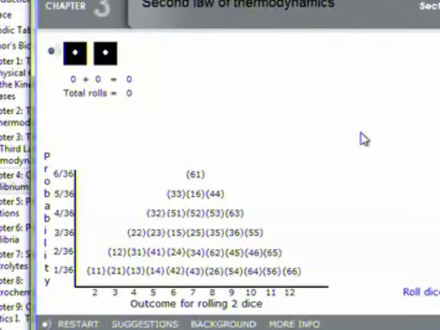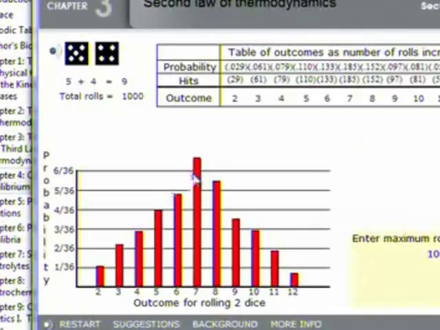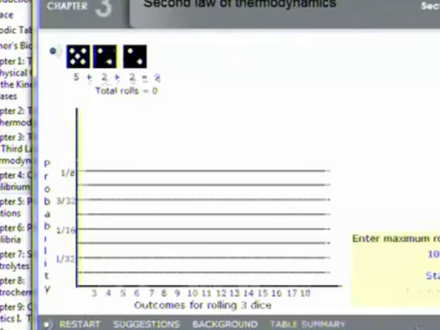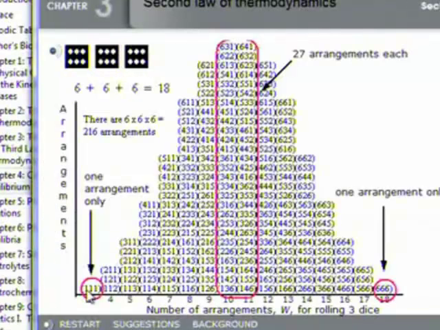So when I had 2 dice, I rolled the 2 dice for it to become statistical. But when I go and do 3 dice, you have many, many ways. You have 216 arrangements, 6 by 6 by 6. There are 216 ways I can roll 3 dice. They are constrained by their outcomes. How many ways can I roll 3 dice so I get an outcome?